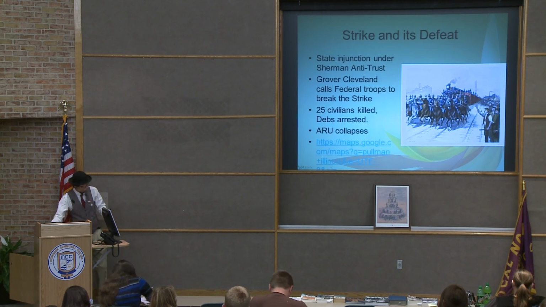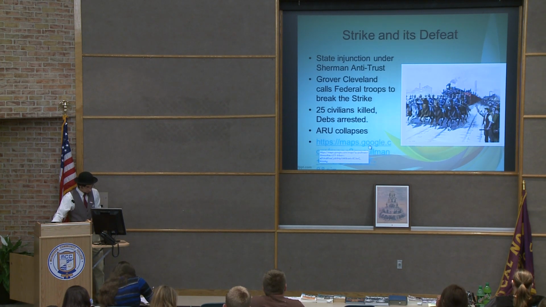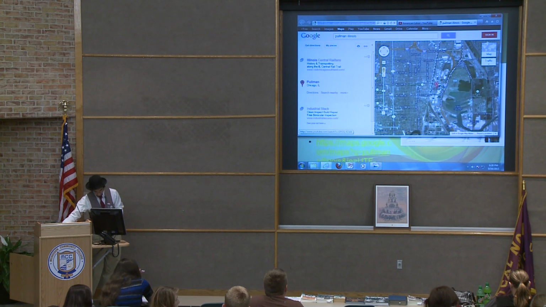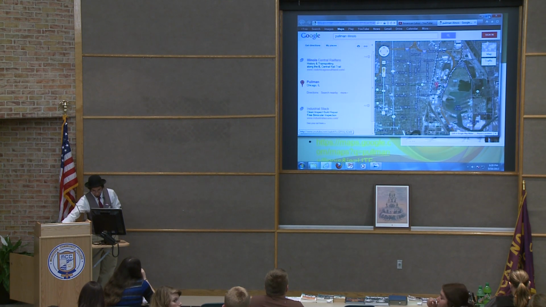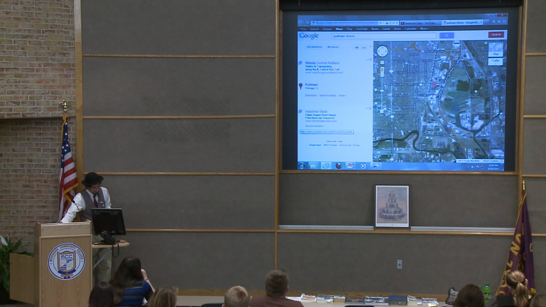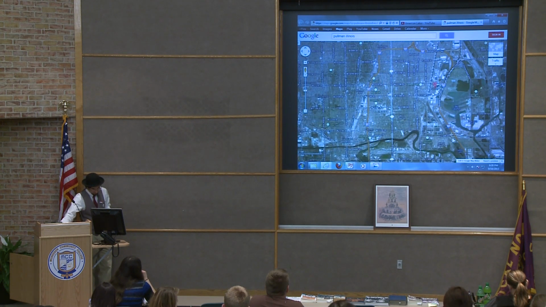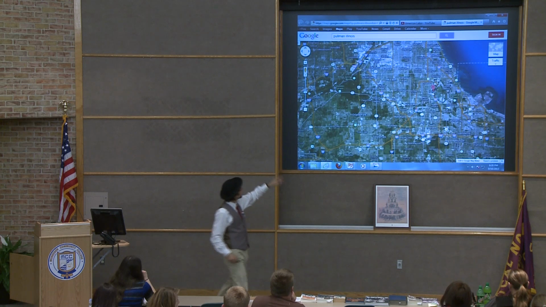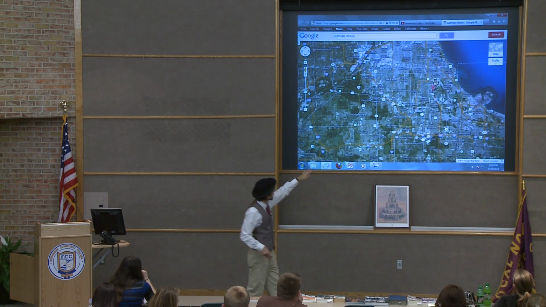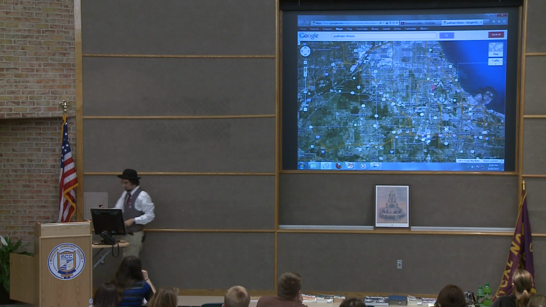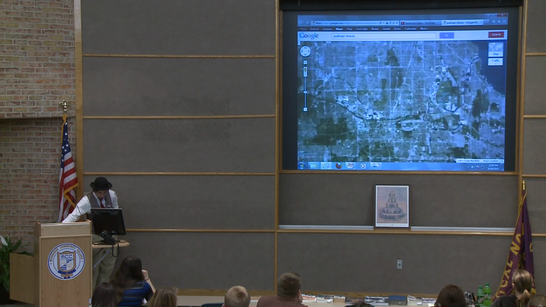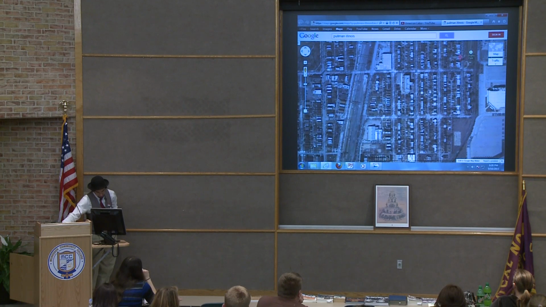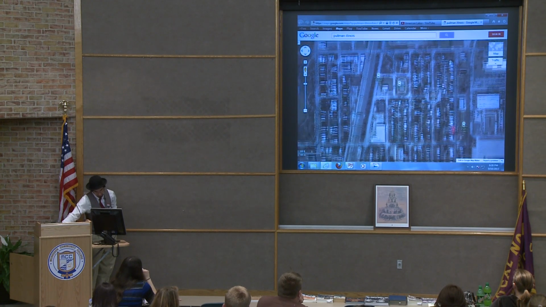And if you're into Google, and if you're into traveling to Chicago, I know definitely George is, my good buddy George up there, you can still go to Pullman. And if you can look here, I'm not sure how clear it is, this is where Pullman is, right? Up there, just in the corner, is the south side of Chicago. So if you're driving to Chicago on I-90, that's where it is. And if you go to Pullman, you can still see the factory and the church that he built.